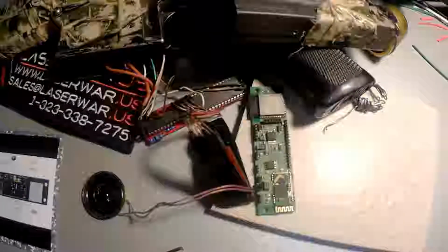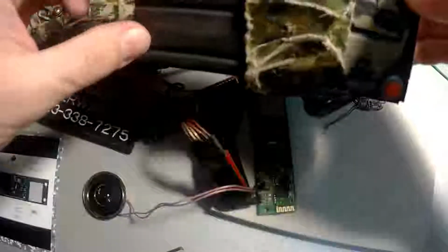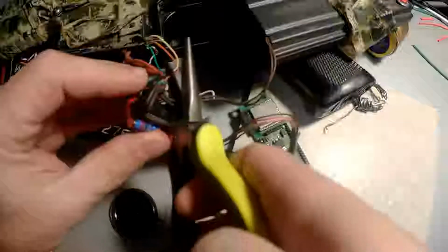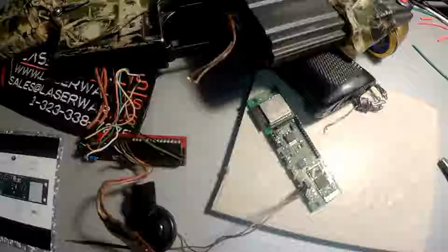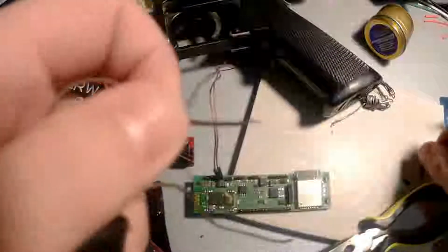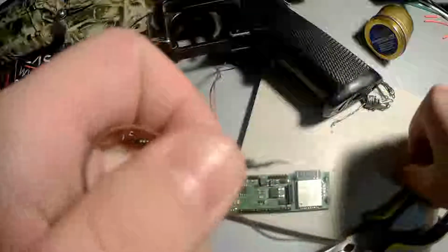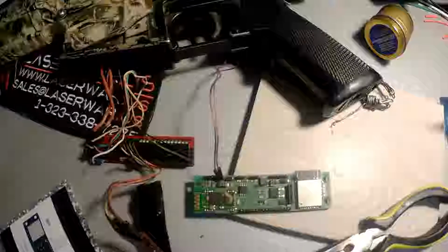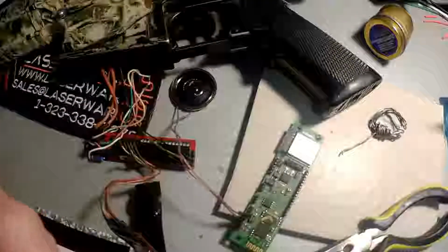Next we will resolder the reloading mechanism. It is made by the button for the sniper rifle, and this button is connected to the previous board. So we need to cut it and resolder it. Again, we're using special plastic tubes that will be contracted by the heat. And solder them. So to the third and the fourth.